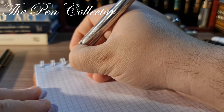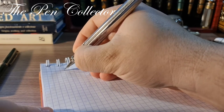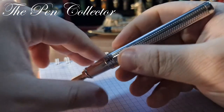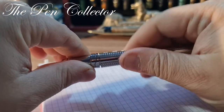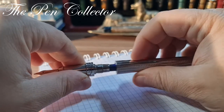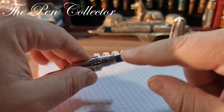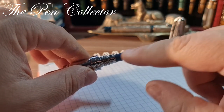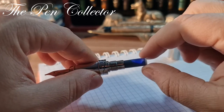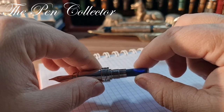Yes, it struggles to write. Maybe I can zoom in on it for you to see, guys. But no, this is not a problem. You know that these things happen with this type of fountain pen. To avoid this lag, let's say, you can put an international size ink converter in it. In fact, I believe I have one right here.